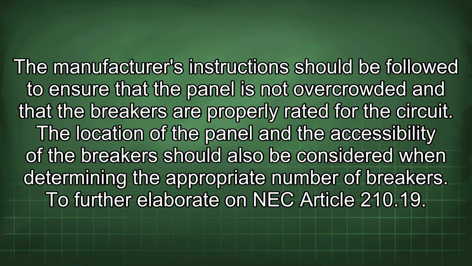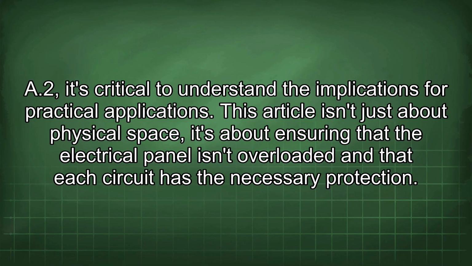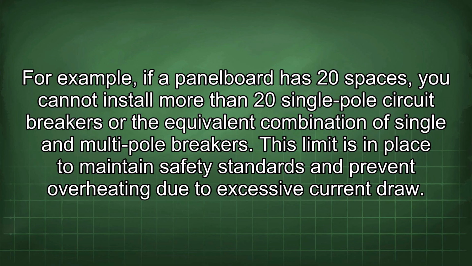To further elaborate on NEC Article 210.19 A2, it's critical to understand the implications for practical applications. This article isn't just about physical space, it's about ensuring that the electrical panel isn't overloaded and that each circuit has the necessary protection. For example, if a panel board has 20 spaces, you cannot install more than 20 single-pole circuit breakers or the equivalent combination of single and multi-pole breakers. This limit is in place to maintain safety standards and prevent overheating due to excessive current draw.